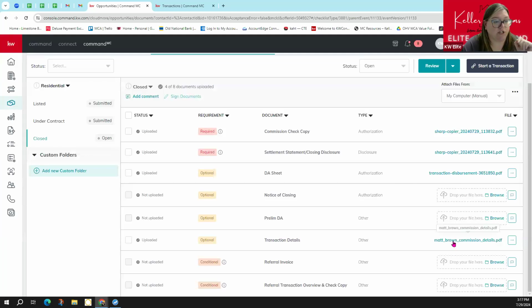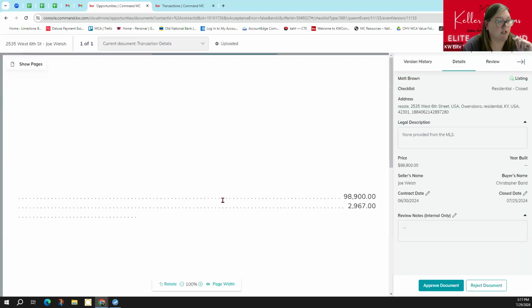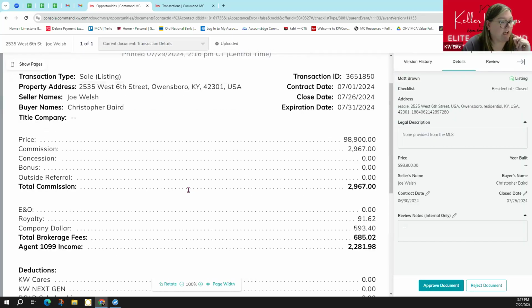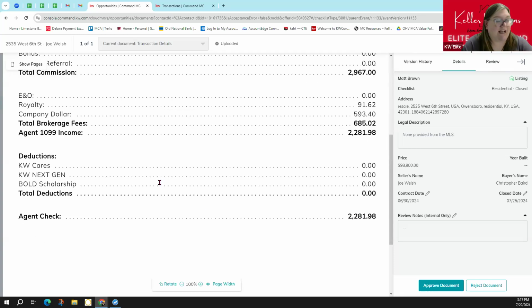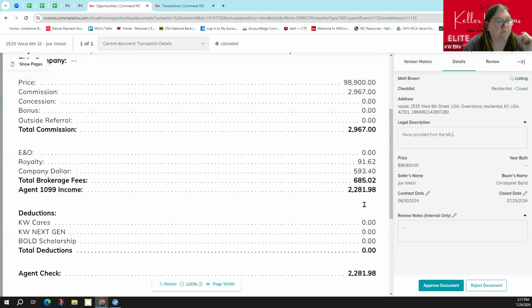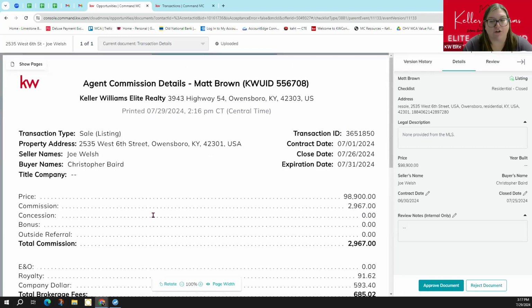If you go to your transaction details, this is where it's going to break down and show exactly where that $685.02 went: $91.62 went to your royalty amount, $593.40 went to the company dollar. We didn't have any kind of deductions, so that's going to be all zeros.